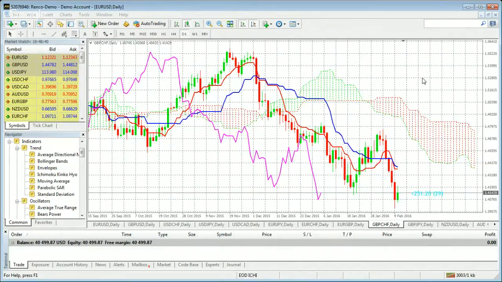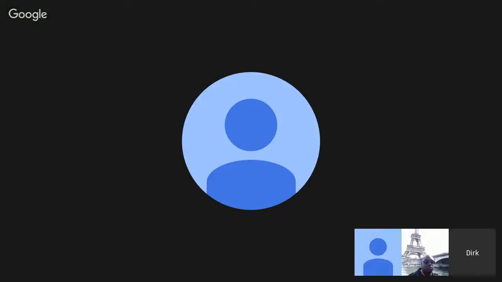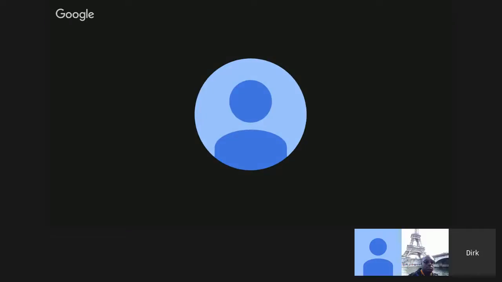Let's assess the rest of the cloud the way we need to, to make sure if we can actually take this trade. What I'm going to do first is quickly get the screen share set nicely. It might look a little bit odd for a minute. There we go. That's it. Now to run with the analysis.